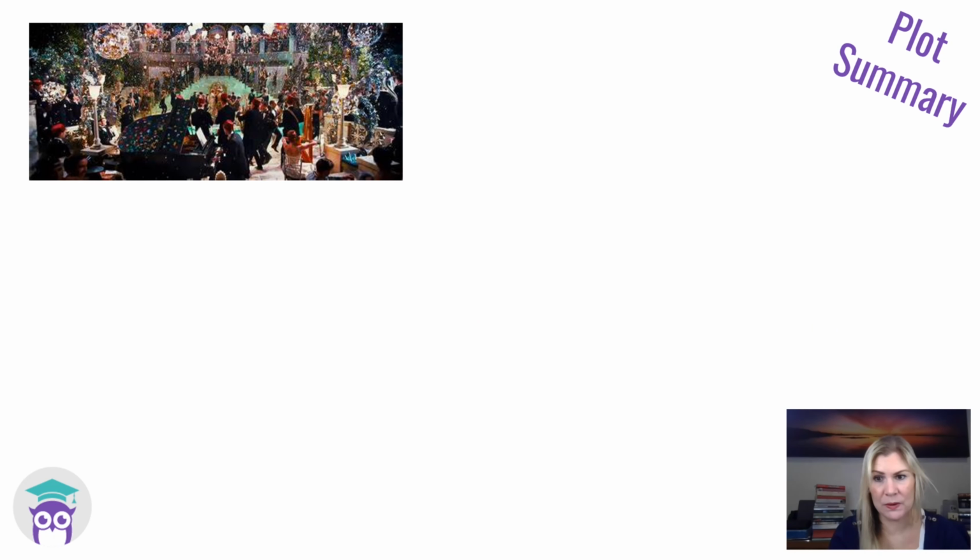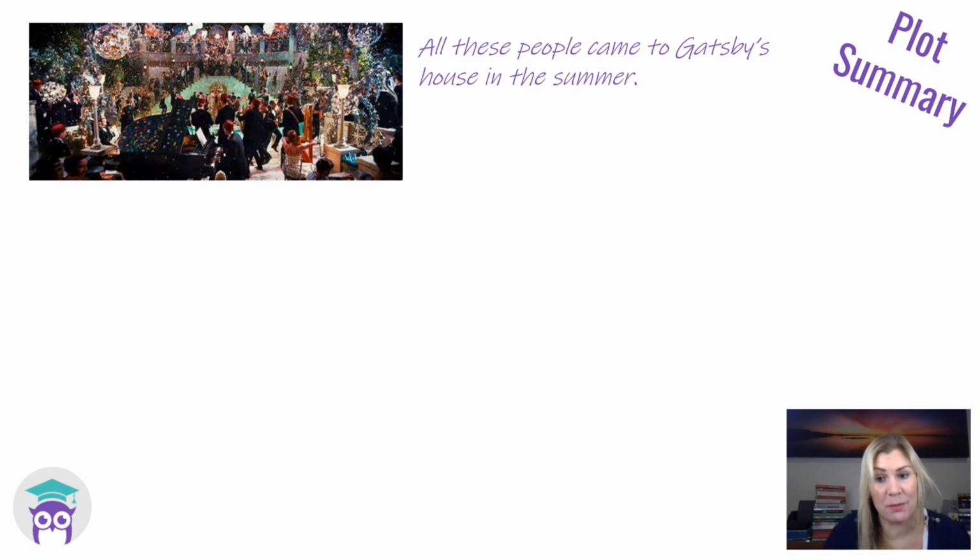Let's start off with a quick plot summary. So the chapter begins with a detailed description of all of the people that came to Gatsby's house in the summer. In fact, that's the sentence that ends the enormous list of every single type of person that comes to Gatsby's house across that sequence of weekends, both East Eggers and West Eggers. Fitzgerald is trying to demonstrate to us the vastness and the scale of the parties, but also the types of people that went, whether or not new money or old money, with plenty of hints of the sort of sordid nature of some of those individuals.